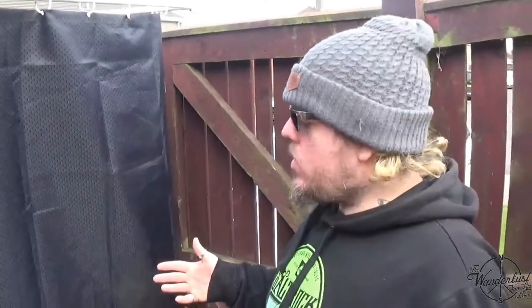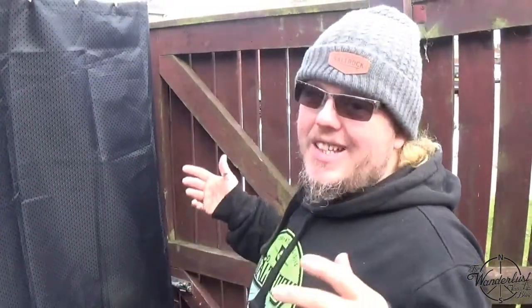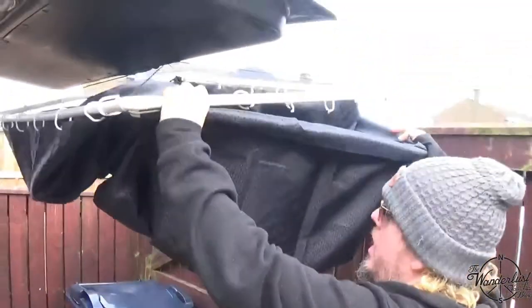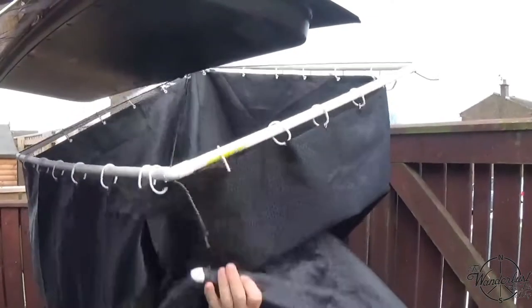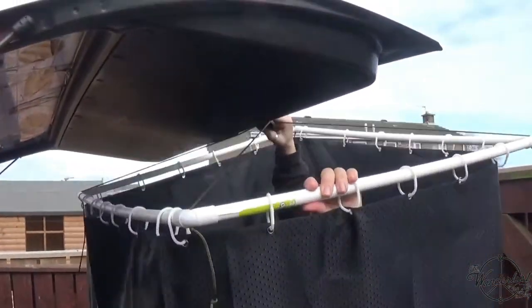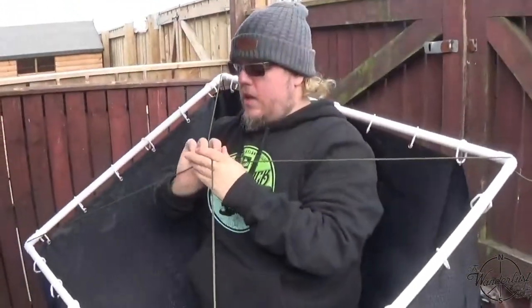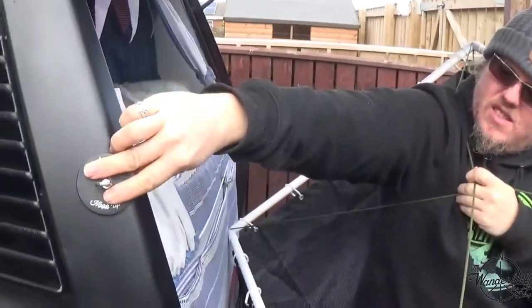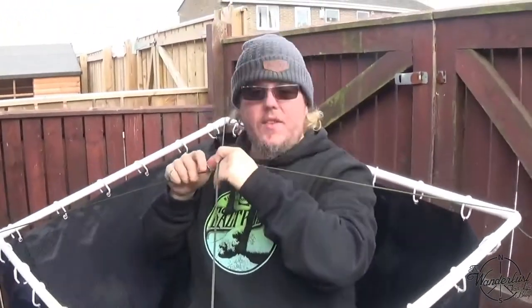Cool. So we've had our shower, we're all dried off, all good. Shower curtain's been hanging, been dry, and it's all good. What we now need to do is take it down. So I'm thinking we'll grip it from the bottom, lift it all the way up to the top like this. Once we've done that, I can get inside and unclip my hook up, like so, and then just disconnect them and put the hook up on the side of the van. That's it. Now I can start taking this apart, which is what we'll do next.